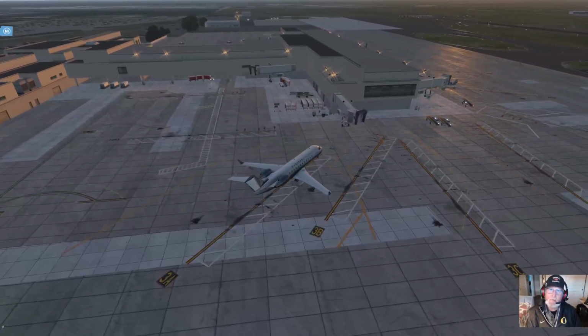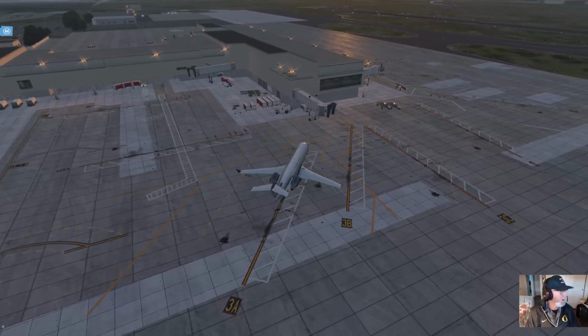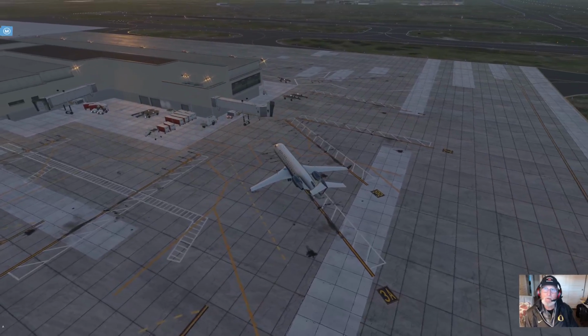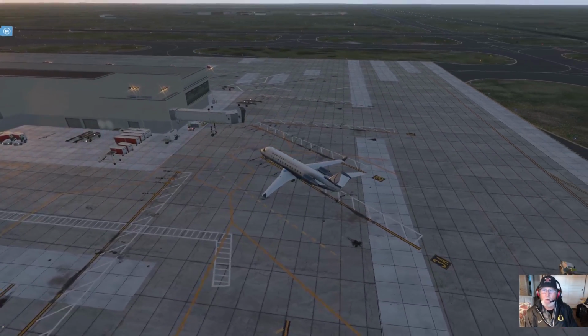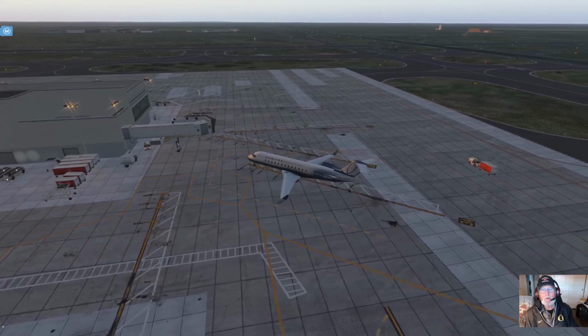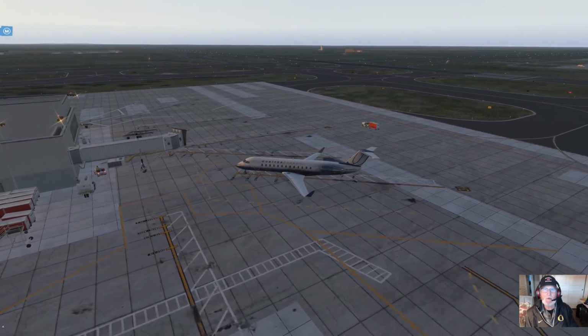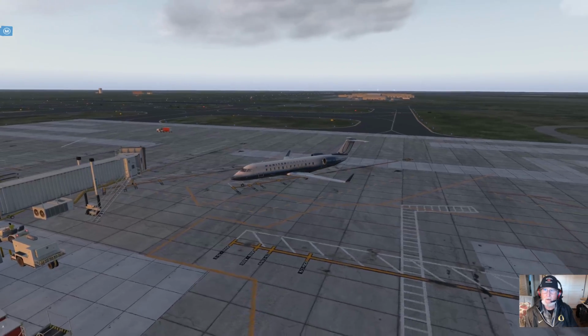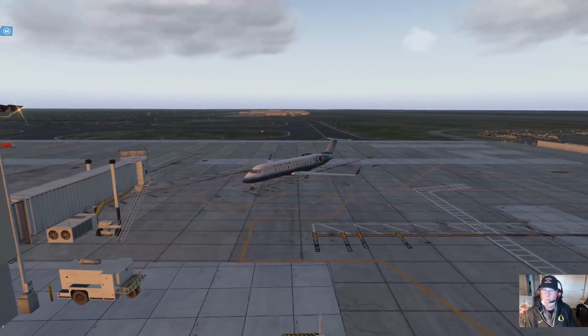Hello, we are in Flint, Michigan, airport, KFNT, and we are getting ready to go to Chicago, KORD, in JRollon's CRJ 200, Canadian Regional Jet 200. And it looks like it's going to be a pretty nice morning for a flight.